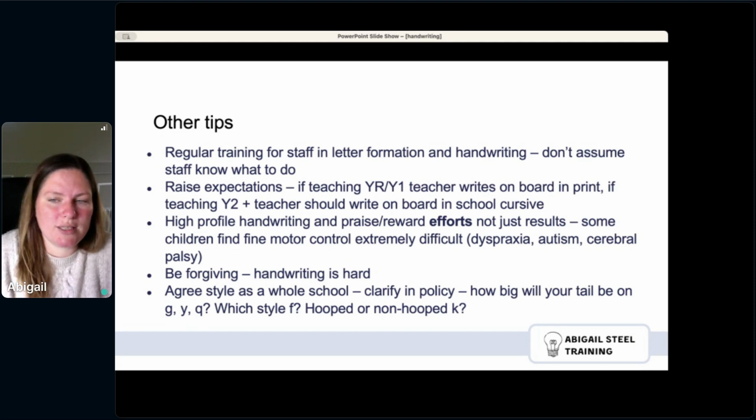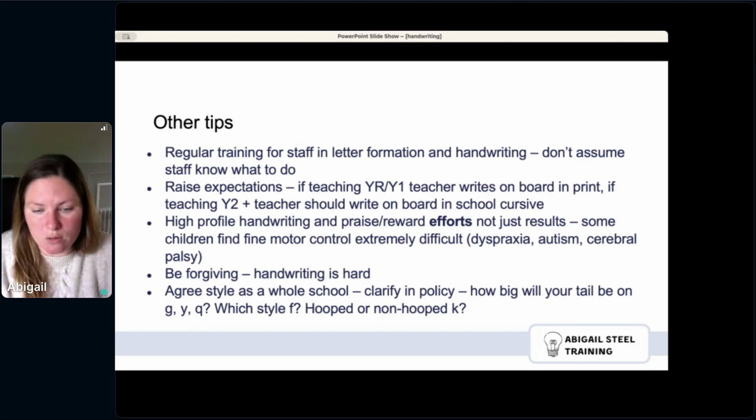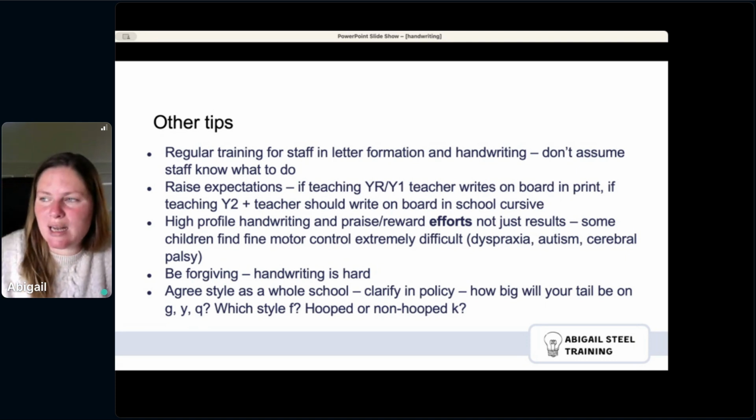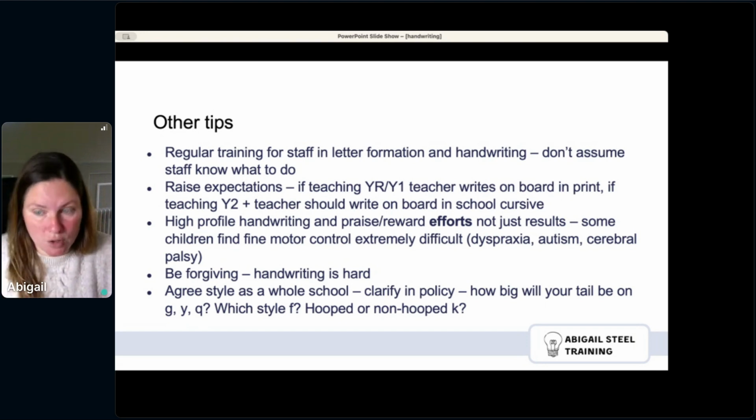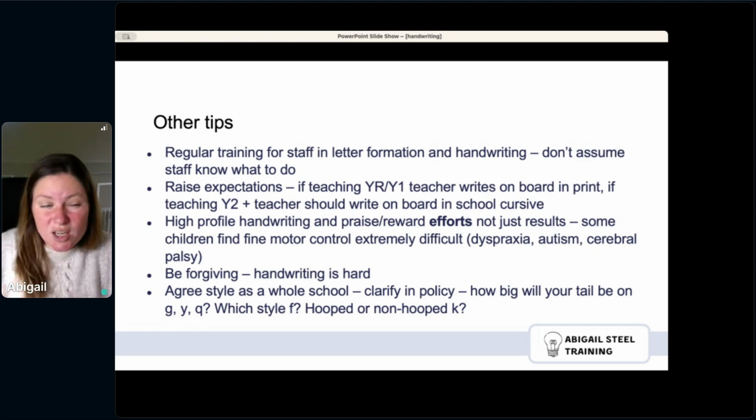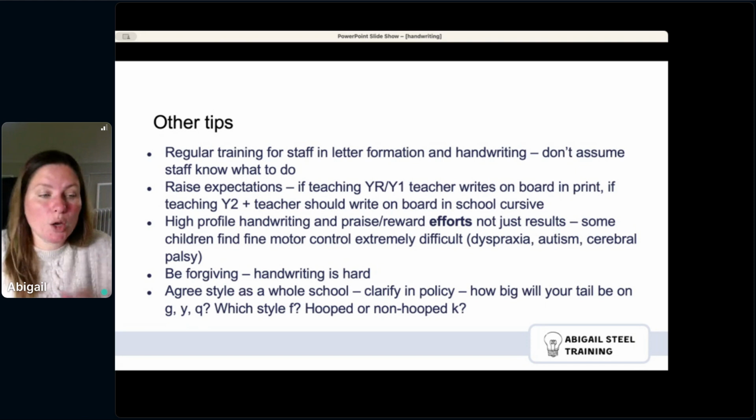Absolutely high profile handwriting, and praise and reward efforts, not just results. So sometimes schools do fantastic, right, we're going to improve handwriting, let's have a handwriting competition and we're going to display this beautiful handwriting, it's going to be high profile. But some children find motor control extremely difficult. There are children who are dyspraxic or undiagnosed dyspraxic. Typically there are children with autism or Asperger's who have a co-difficulty.